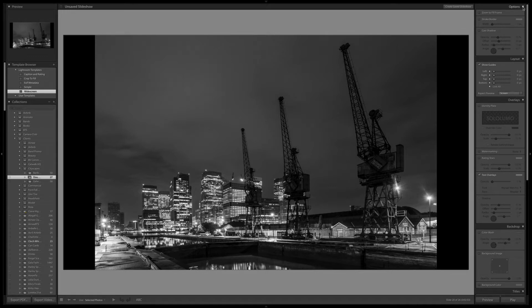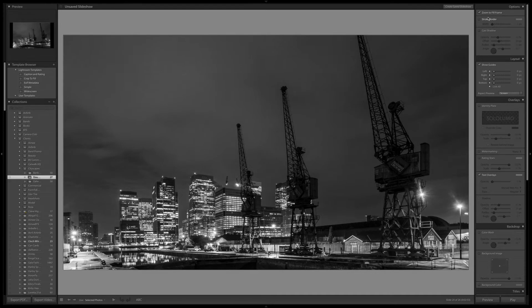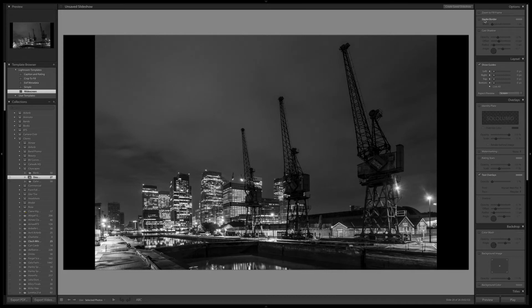So at the top, we have the options. And when we saw the zoom earlier, that's literally just this option here, which lets you zoom it in completely. So I'm going to knock that off there. Stroke border will be kind of hard to see without making a color. So let me just put in a border. Oh yeah, so it's come up white. So that makes it nice and easier.